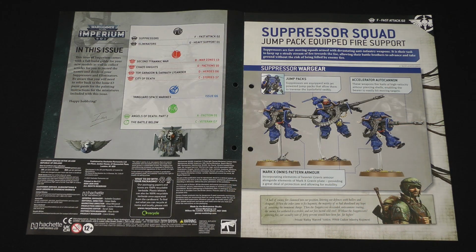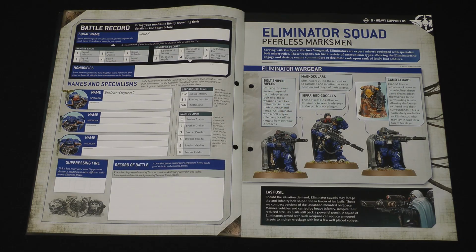We have the battle record for the Suppressor squad. These are jump pack equipped units armed with powerful accelerator autocannons that provide mobile fire support for the Vanguard Space Marine forces. They have a unique armour pattern called Omnis Armour, which gives them a good balance between mobility and protection. And their battle record there, you can give them a name and a specialism as usual.